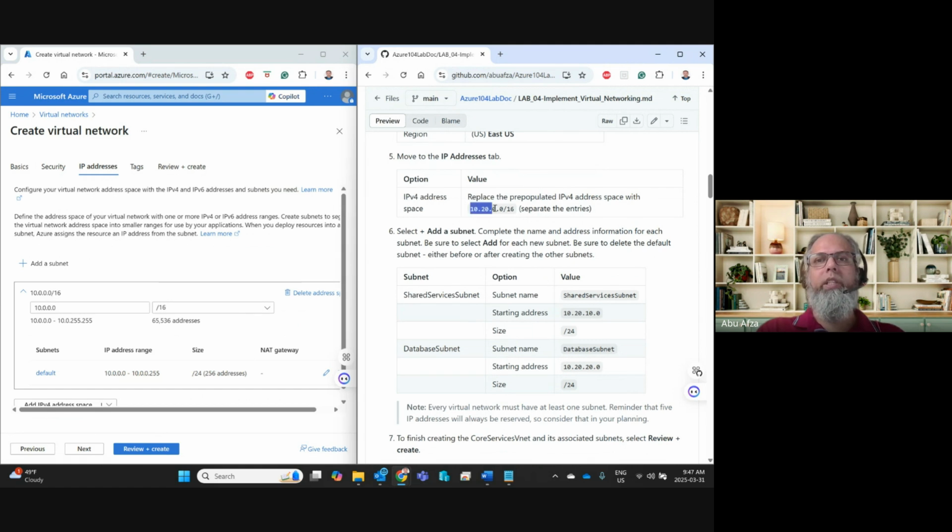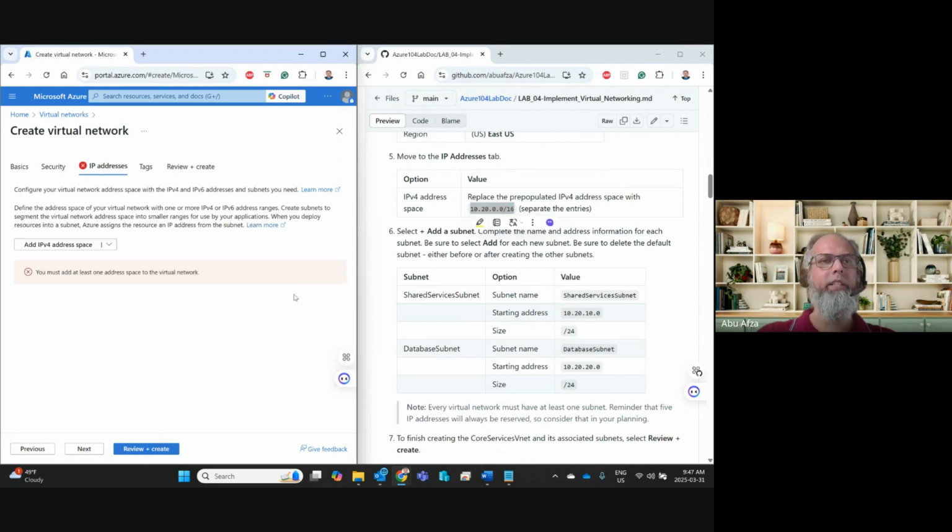So write down this IP address. I copy it. The default one is showing this one. They did not mention anything regarding the default one. So let's do one thing. This is the 10 series. Let's delete it.